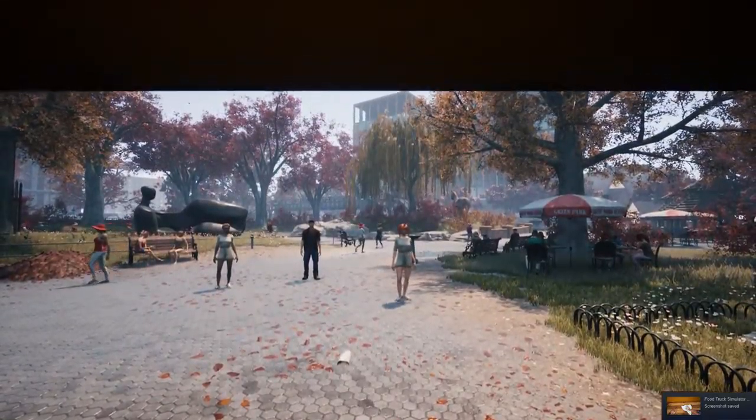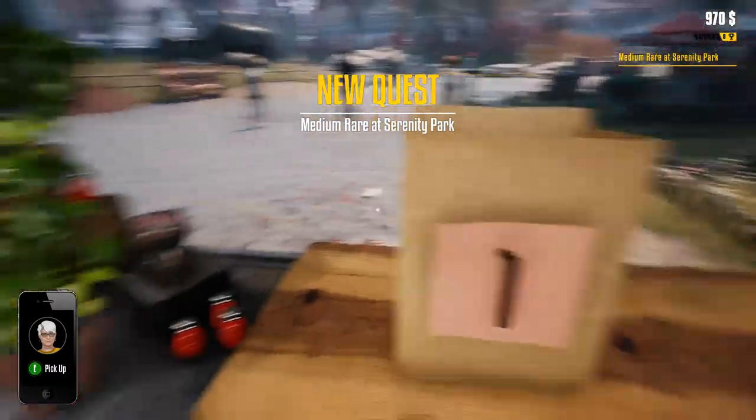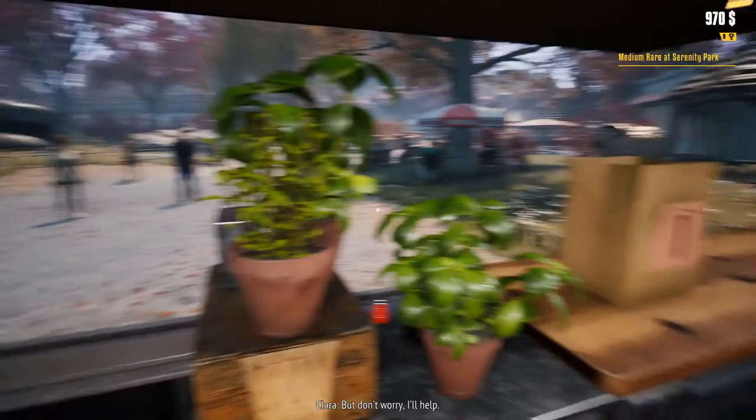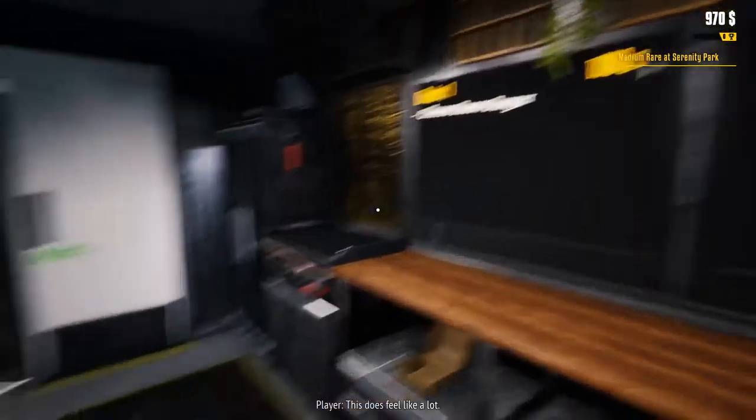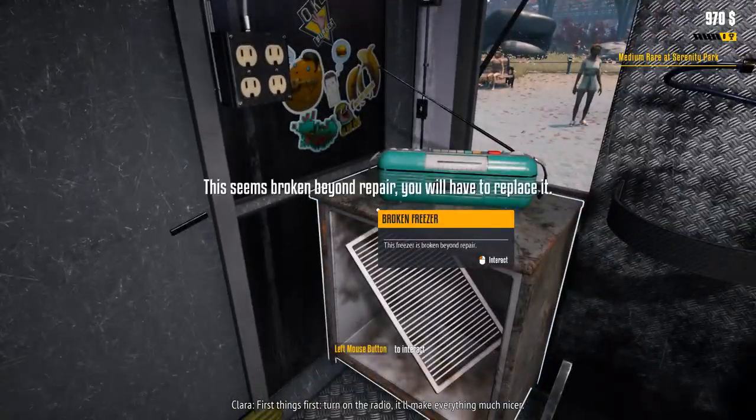Get some pictures here. Alright. We already got an order. That's the phone. Hey, kid. I know this can be a bit overwhelming at first, but don't worry. I'll help. Thanks, Clara. This does feel like a lot. First things first, turn on the radio. It'll make everything much nicer.